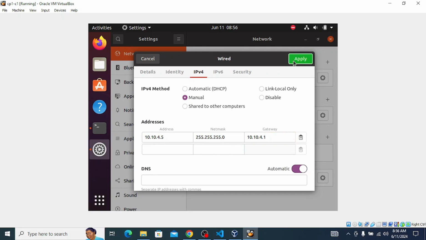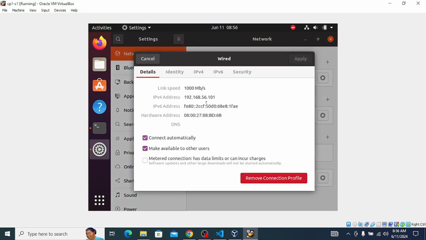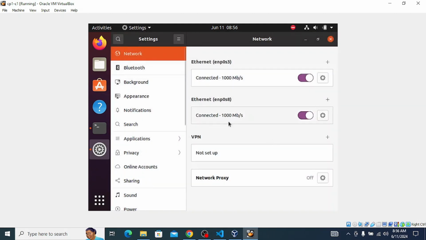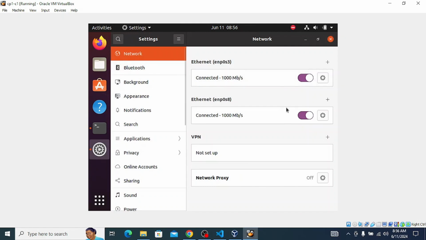Now, once this is done, you are basically through with this first part. Now you can see that the change looks as though it didn't apply. That's because whenever you make a change on an adapter, you have to disable and enable that adapter to allow that change to take effect. So I'll quickly do that now. Let's disable it and let's enable it.